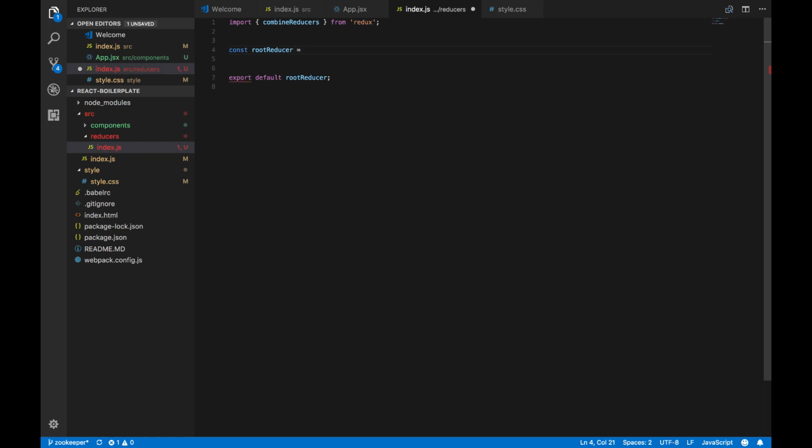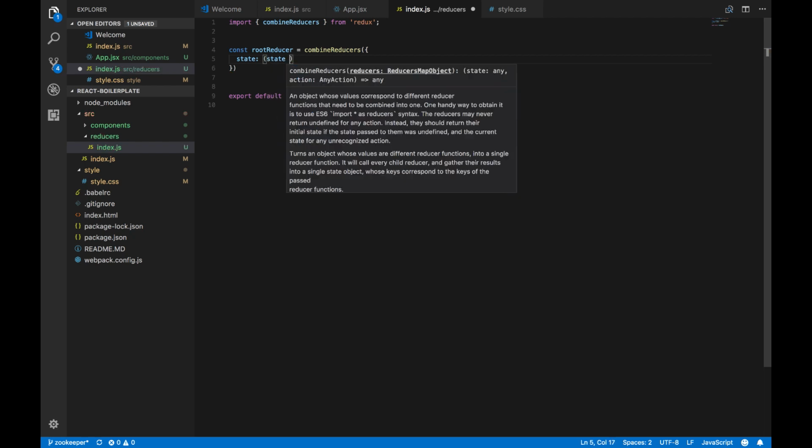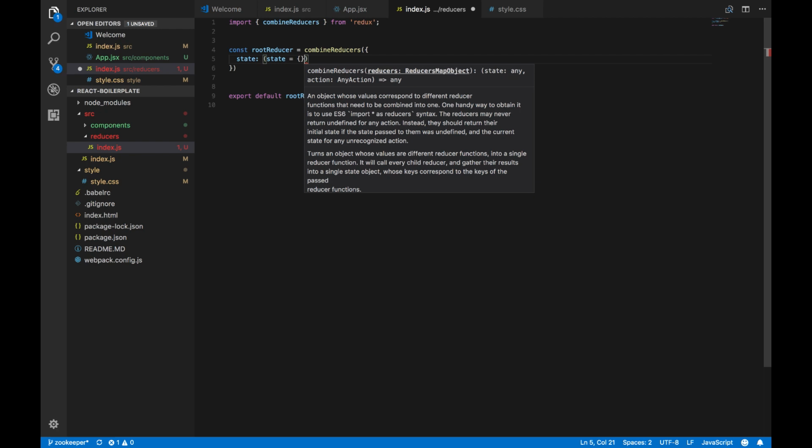This is how we use the combineReducers function. The combineReducers function is a function, and inside it there is an object. And for now, to make anything work, I will make use of state and say state is state with an empty object, and it returns state.